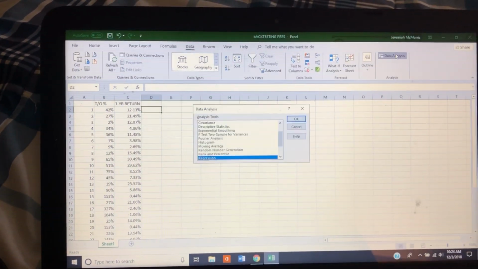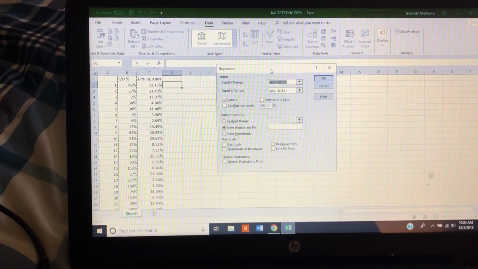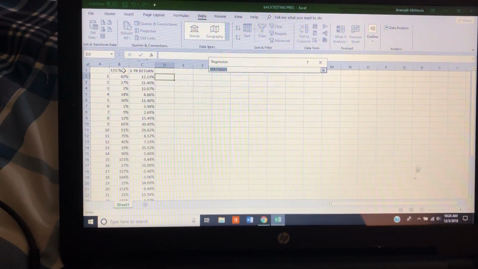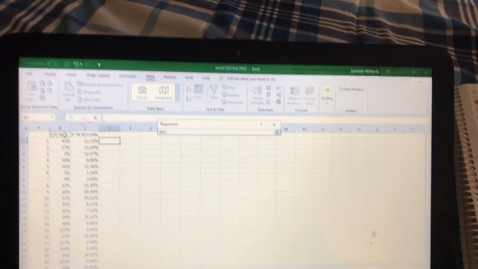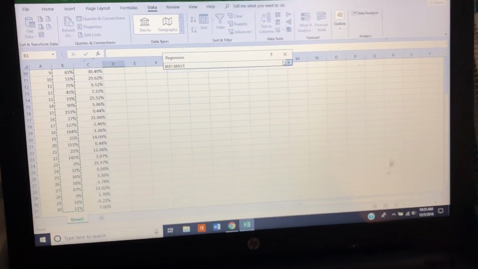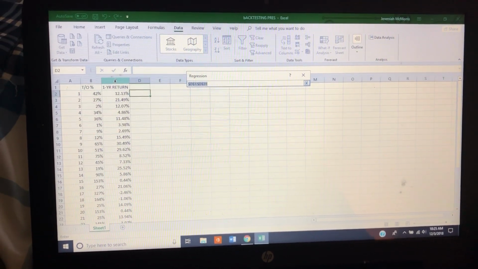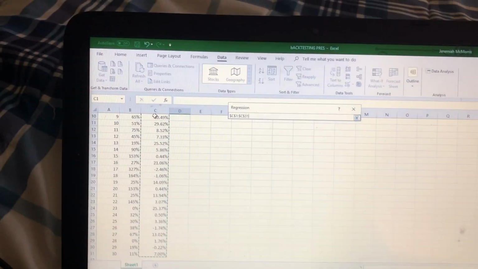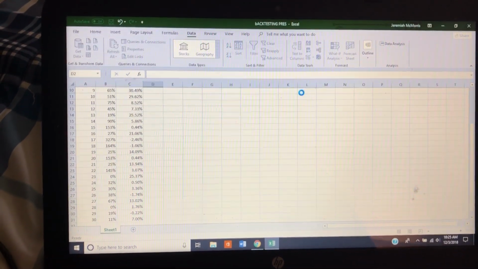Okay, so let's do a data analysis. We're going to run a regression line here. My X will be turnover, which will be my independent variable. Kind of hard holding my phone and doing this. And my Y will be 1 year returns, which is my dependent variable. And we are including labels. So go ahead and hit OK.